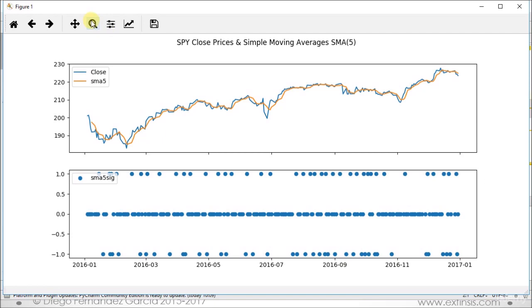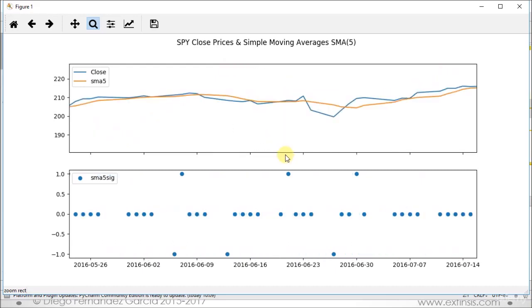So let's focus on just one part of the chart by clicking here on the zoom. Let's say this part right over here. Excellent. So for example, let's go and search for a sell signal. One sell signal will be the point wherever our close prices, which is the blue line, cross below the orange one.